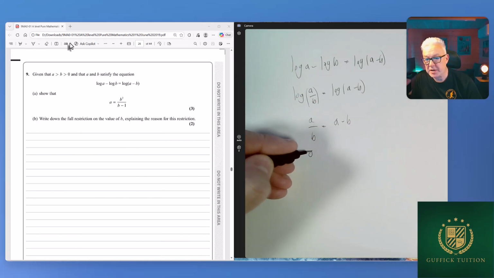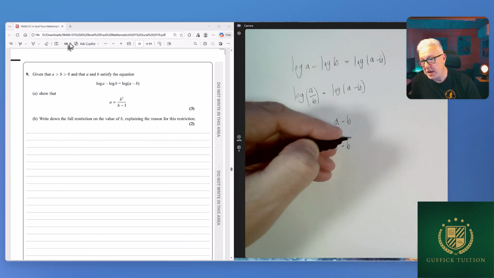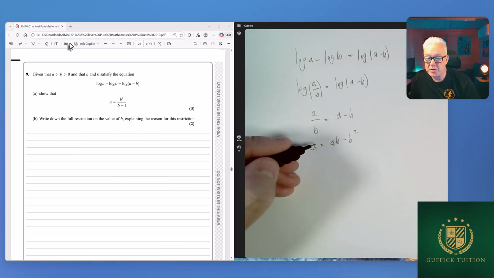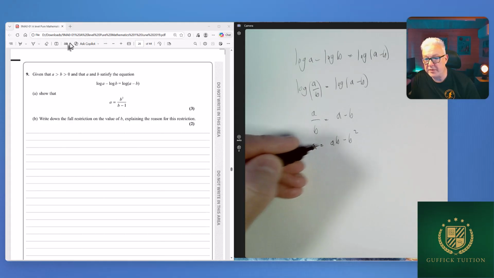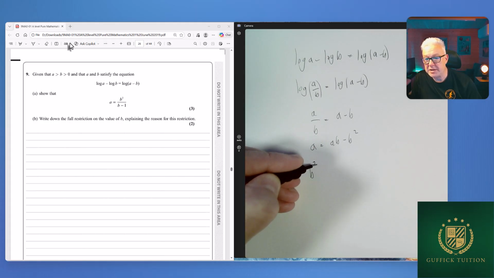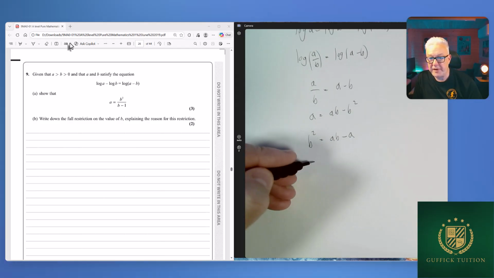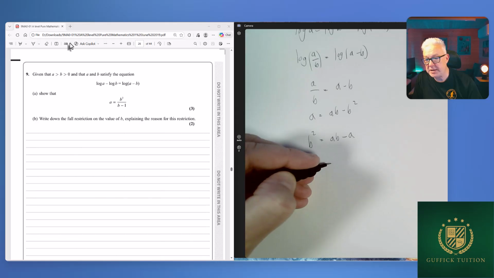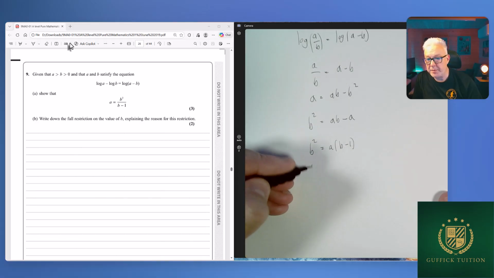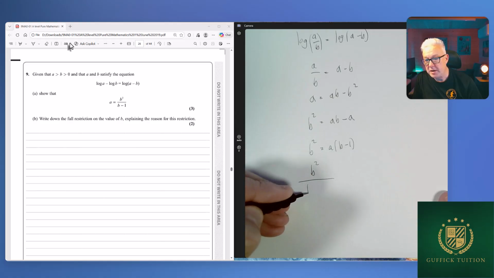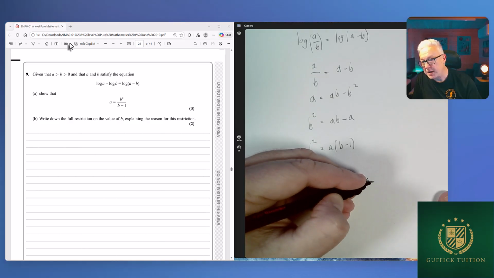So we can times both sides by b, giving us ab minus b squared. And then we want to try and make a the subject. So I'm going to take the b squared over to the left and the a over to the right to write b squared is equal to ab minus a. I'm now going to factorize out the a. So b squared is equal to a times b minus 1. And then I'm going to divide by the b minus 1. So b squared over b minus 1 is equal to a, as required.